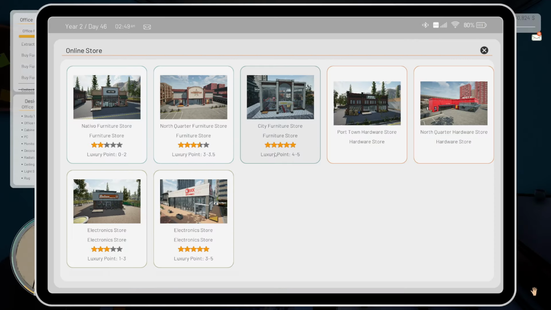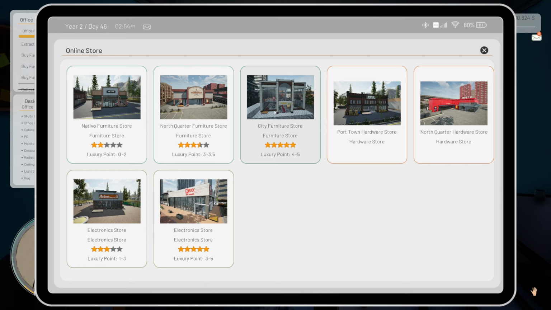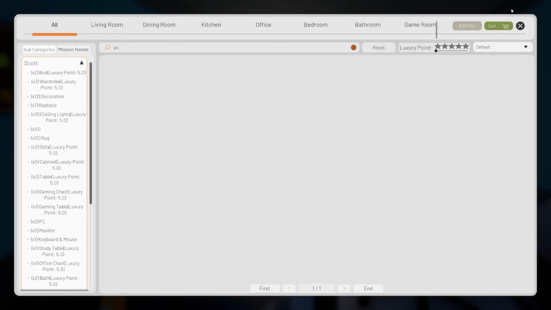So maybe if I hop back out and go to the furniture store, it might show me there. Let's check it here. Yeah, for whatever reason, it shows up here. So we need two PCs, two monitors, one keyboard and mouse. That's where we are. But if I go here, there is no such thing.